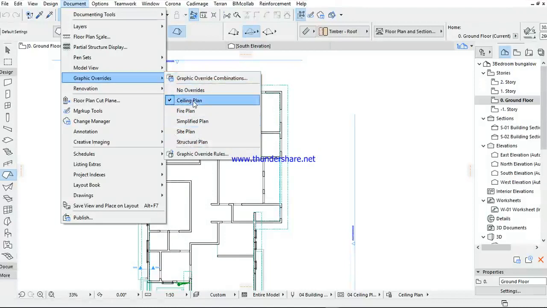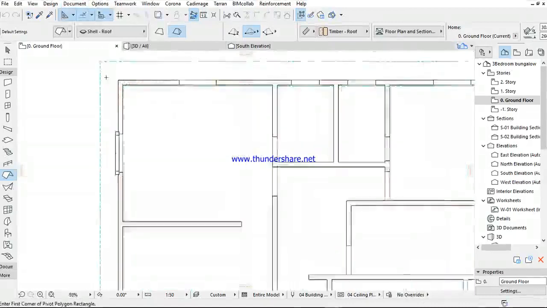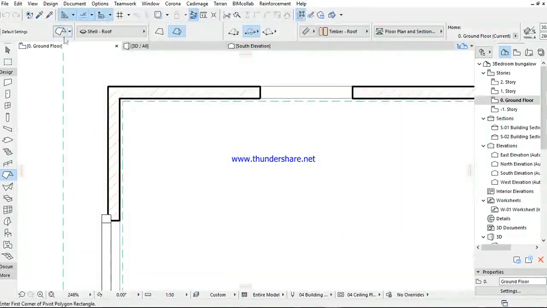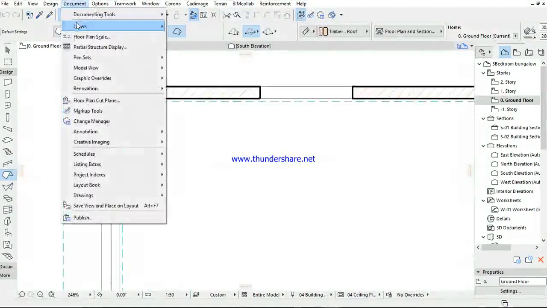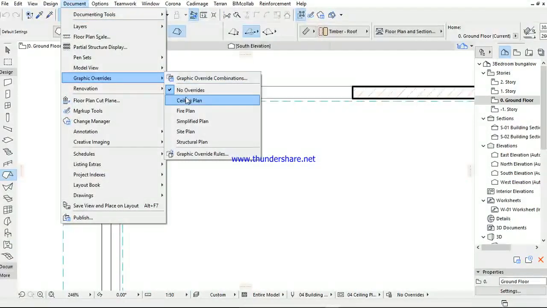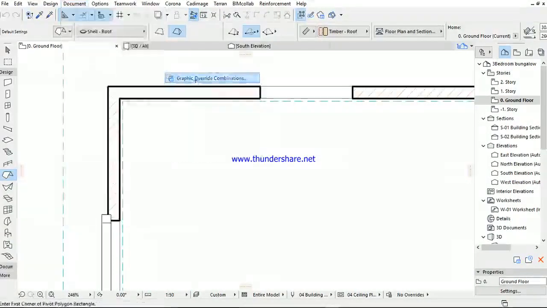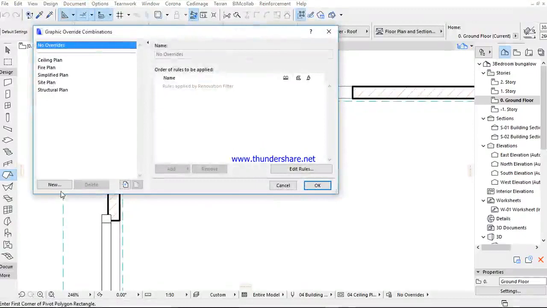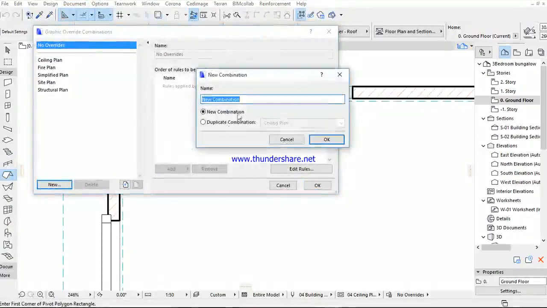This is what Archicad creates for your graphic override, the default settings for graphic override in Archicad. And if I change it this way, you see it already has the hashing. Now if I come back, let's say I want to create my own override. For you to create a new override, click on new. I say choice wall.